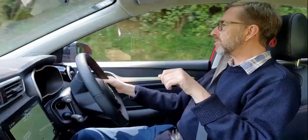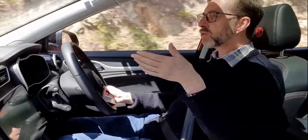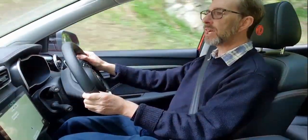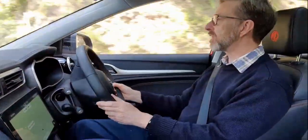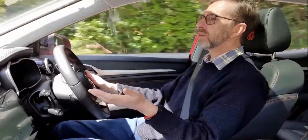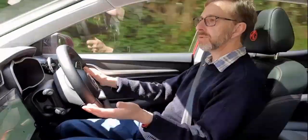I was out in an F-Pace Jaguar the other day. Lovely car, terrific performance, but it had the black hood lining, made it very dark inside, and very low at the back, made it quite difficult to see. With the MG, out the back, the visibility is very good. You can see where you're going and if you're backing up, you can see the road perfectly. And this is a lovely bit of country road we've got down here for the MG, and it just loves it. It's still at home on the old country roads.